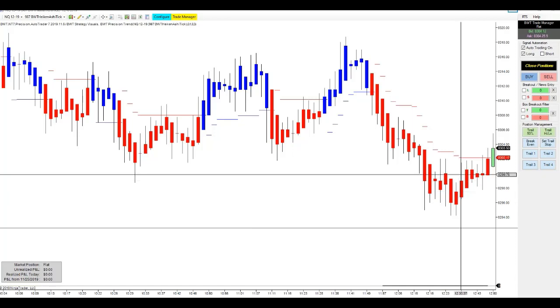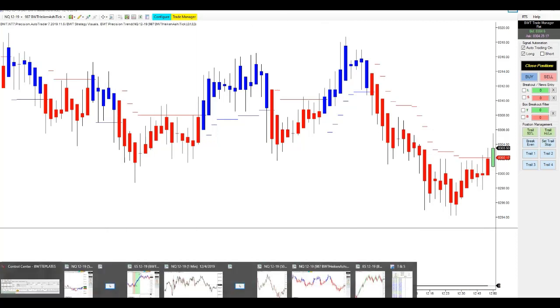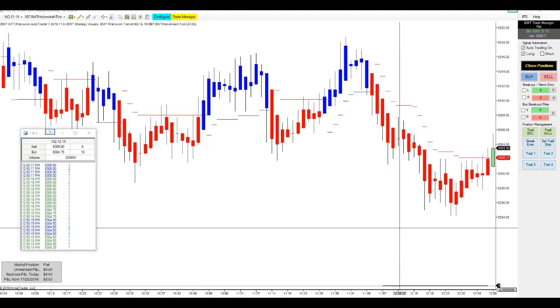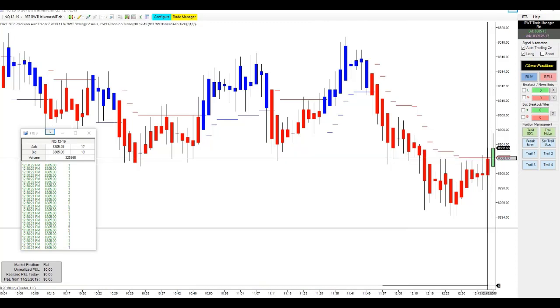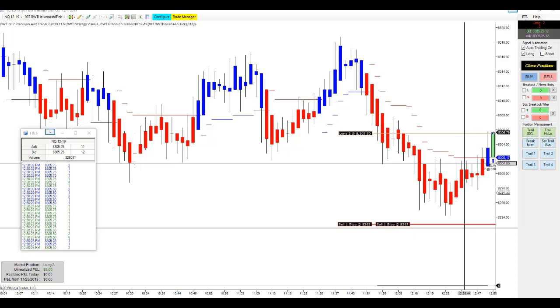I think I say it every time I show this chart. It looks like the bar is not moving, but I assure you, price does change. Let me show you the time and sales. It's just the way you can see over here too that price is changing. It's one of the features of this Heikin-Ashi bar. It does not respond to every tick. It's just the way the bar is formed.